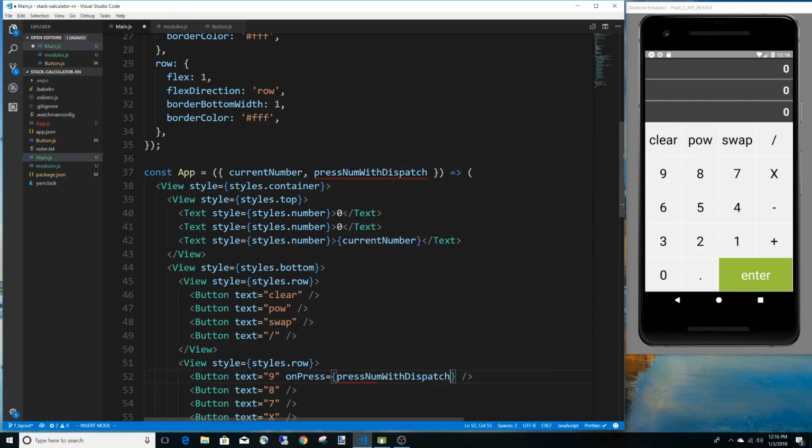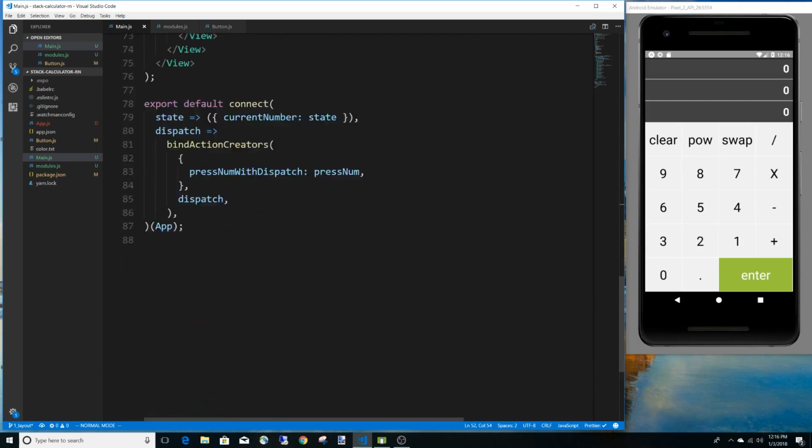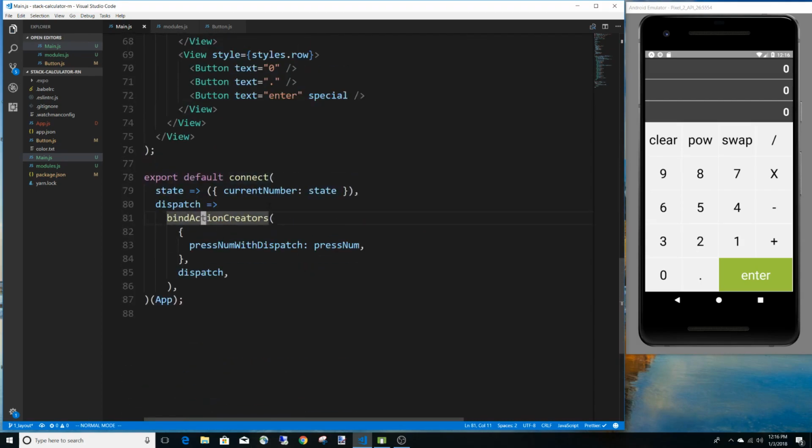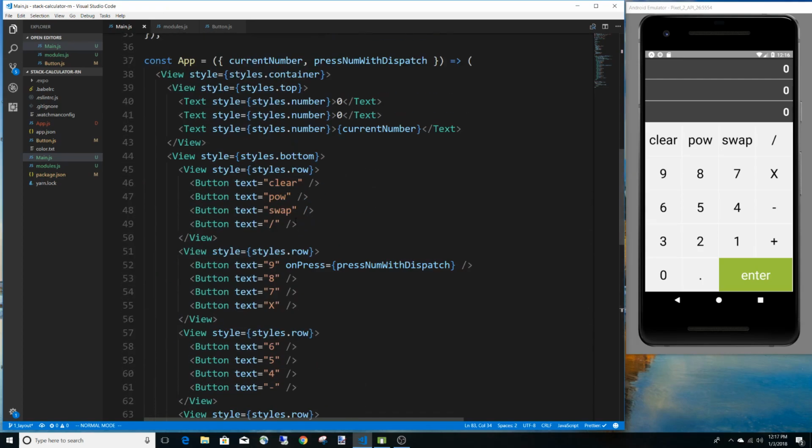Because we use this bindActionCreators function and passed in our dispatch, we can add as many actions as we want in this, but we're binding this pressNum with dispatch. So now when I press 9, it should call that action, and it doesn't.